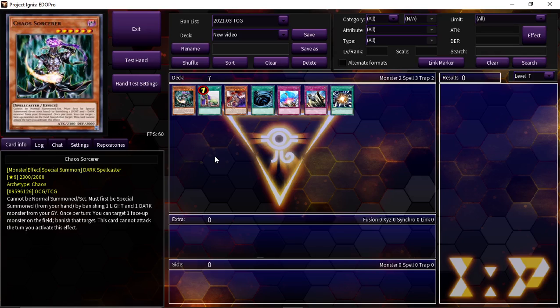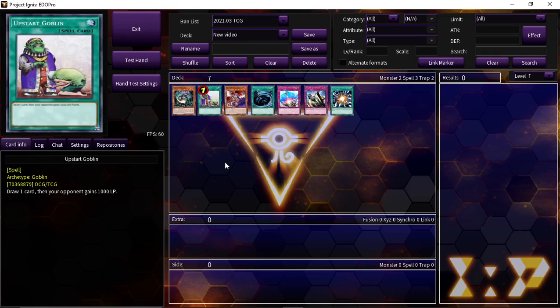So what that means is when you summon Chaos Sorcerer, if your opponent doesn't have a response to the summon, then you get to use its effect if you want. But you can't respond if they use something like Bottomless Trap Hole when you summon it. You can't use its effect in response to Bottomless to banish something, because Bottomless is a spell speed 2, and because it is spell speed 1, it can't respond to anything, even other spell speed 1s.